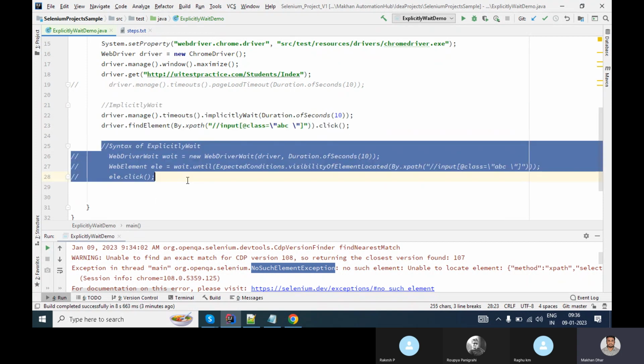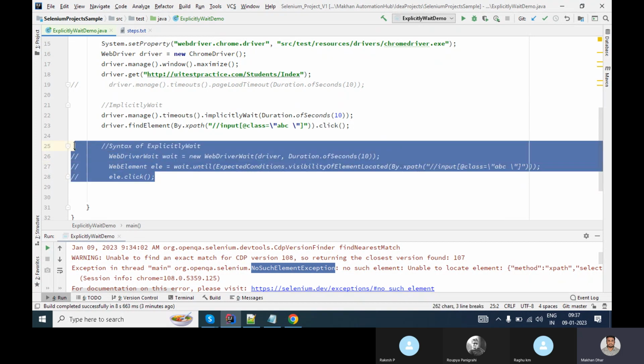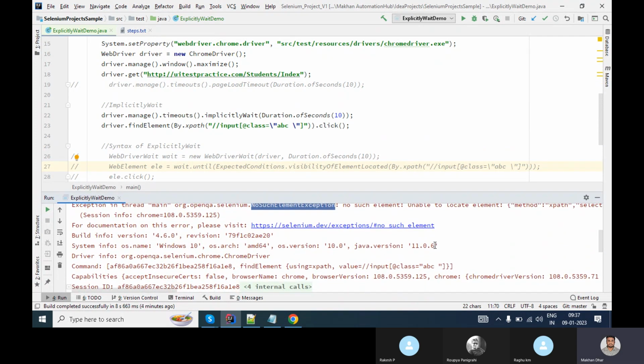But in case of the explicit wait, it will wait. It will try 10 seconds or 100 seconds, whatever we put, it will try till the end. If it fails, it will say, this is what I tried, but I am seeing a no such element exception. Message-wise also, you will get a little bit of difference.